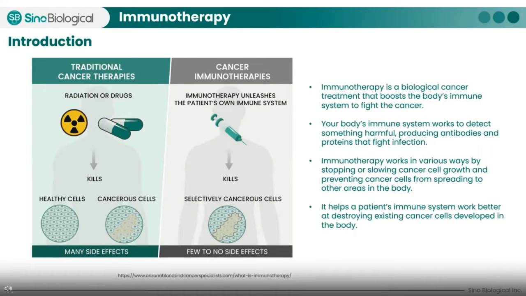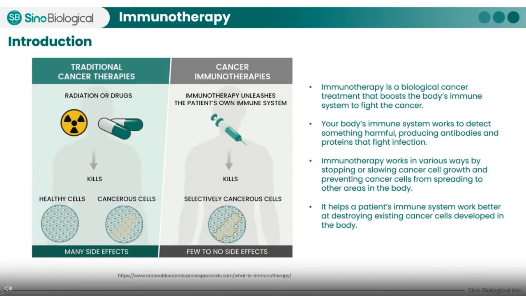Any problem that affects your healthy tissue and organs and arises as a result of cancer treatment is called a cancer treatment side effect. And side effects can vary from person to person and from treatment to treatment, to the extent that two people receiving the same treatment may experience very different side effects. Immunotherapy is a biological cancer treatment that boosts the body's own immune system to fight against cancer, leading to very few to no side effects.